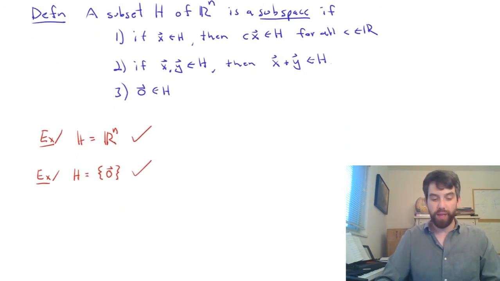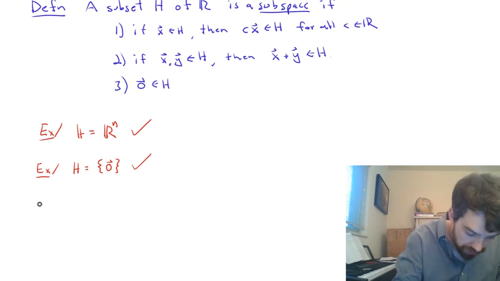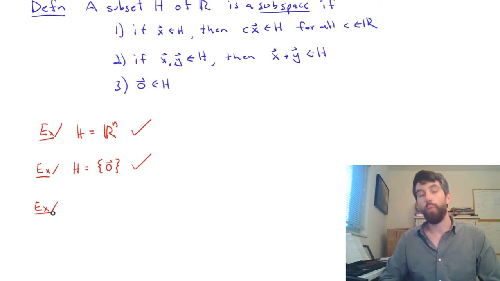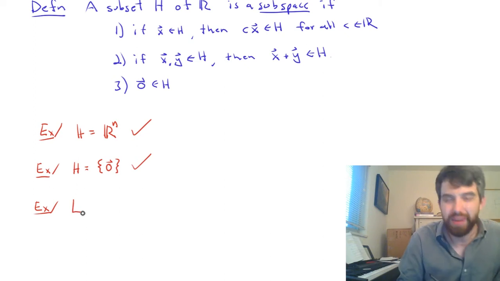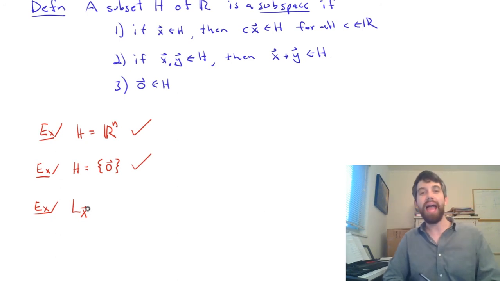Now the final one is going to be a little bit less obvious and less trivial. Imagine I'm living in R2, and I want to think about what are the possible subspaces of R2. We already know that all of R2 is a possibility, and we know that just the zero vector itself is a possibility, but what else is there? It turns out that all of the other possibilities are going to be straight lines. So, let me define, I'm not going to call it H this time, because I'm talking about line, I'll give it the special name L. And I'm going to write it L sub X to denote the line that goes through the X vector.